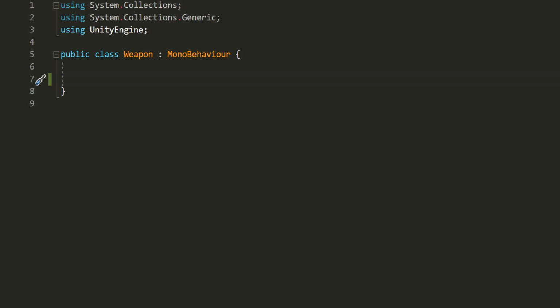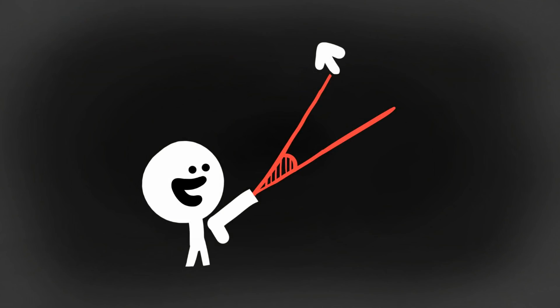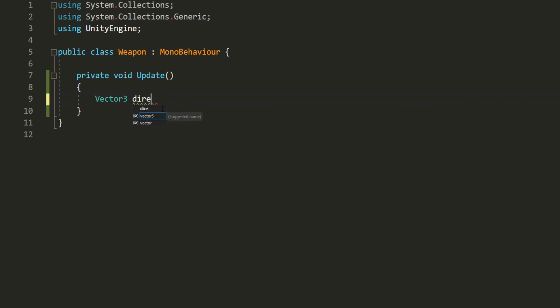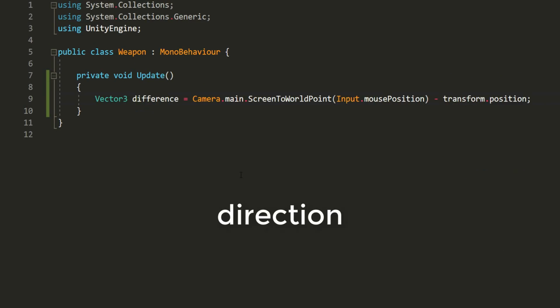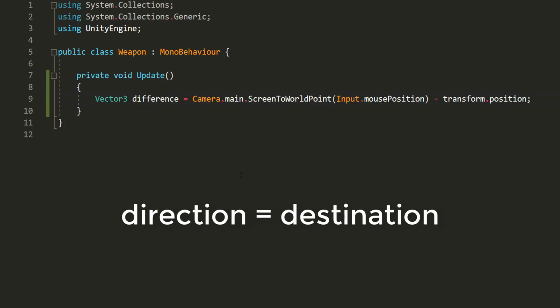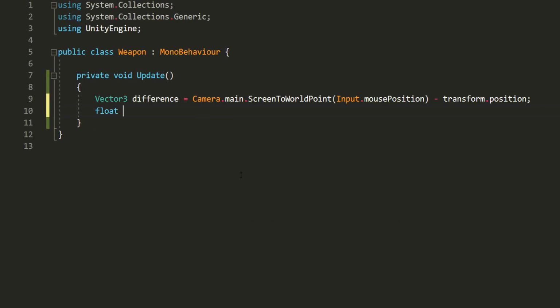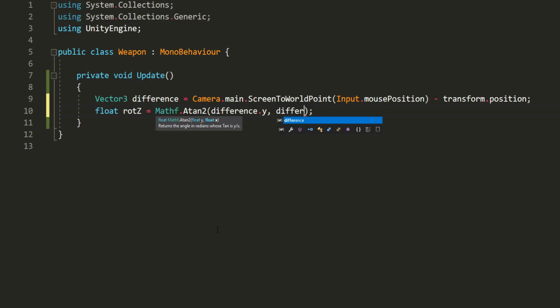So we basically need to calculate the angle we need to rotate around so that our weapon points towards the mouse cursor. We do so by first calculating the direction between the weapon and the mouse cursor. Remember that to get a direction, all you need to do is subtract the origin, which is the weapon position, from the destination position, so the cursor. Now here comes the tricky line of code in which we will calculate the amount of degrees our weapon must rotate to face the cursor using that direction vector. Because now we know in which direction the weapon should be facing, we'll set how many degrees it must rotate around to reach that direction.